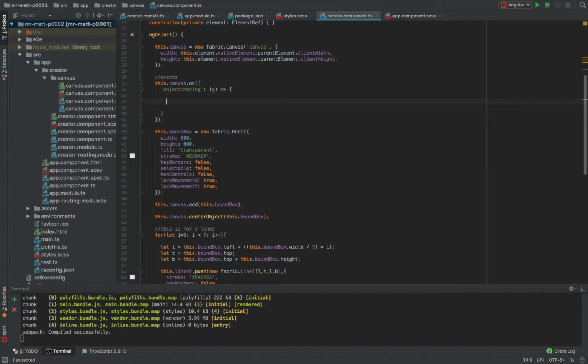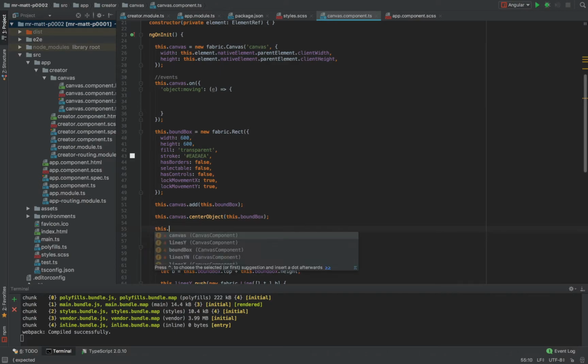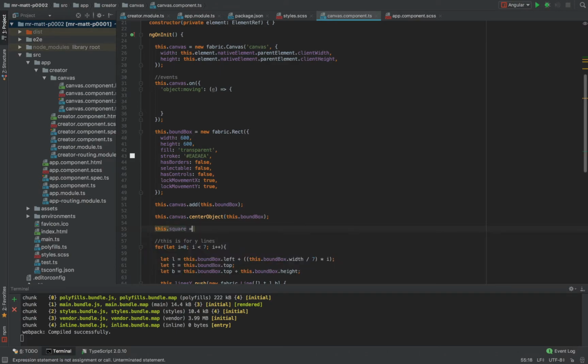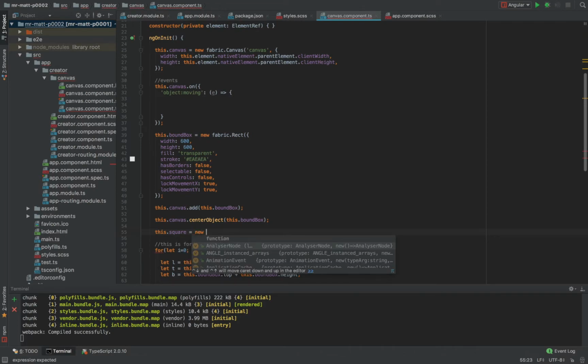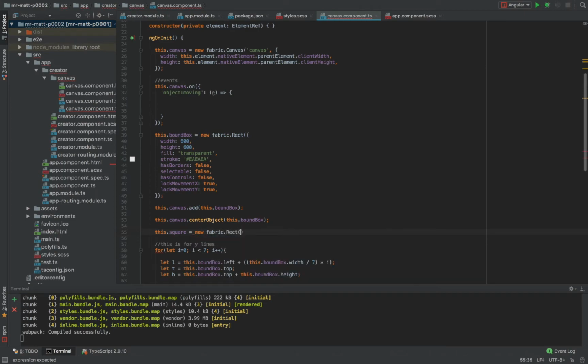So what we need to do now is add a square in. So let's do this dot square equals. I had already got a square up here, so just be aware of that. So this dot square equals new fabric dot rectangle, dot Rect, and then it is an object inside that, and basically we're just going to set the top to this dot bound box dot top.